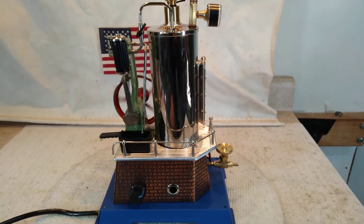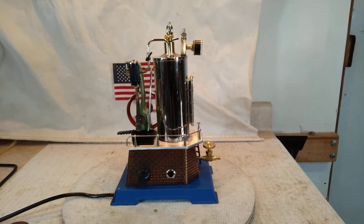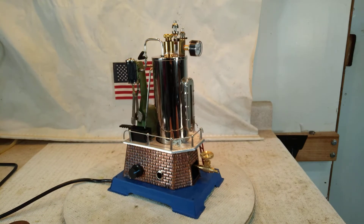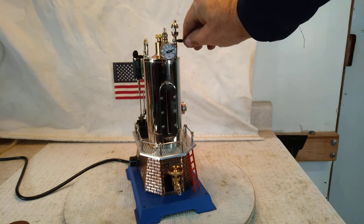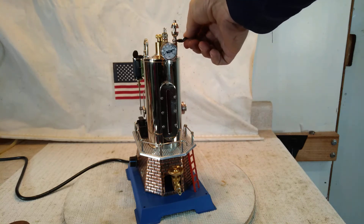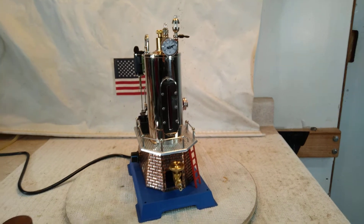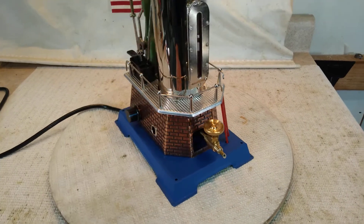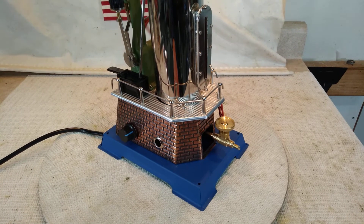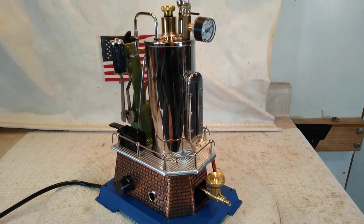We've got a voltage reducer in the base and it's 2000 watt capable, so 335 is not a problem for it. And we have a solid brass drain valve on the bottom, so you can drain this big old boiler now. It's set in such a way on that plug on the bottom that just about every drop ought to come out. I've made it the lowest part, with a little bevel inside the plug, so it'll drain nearly everything out.